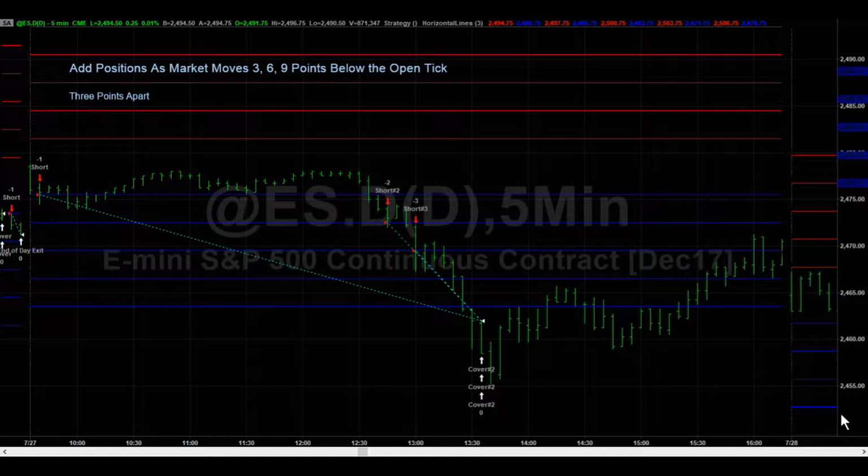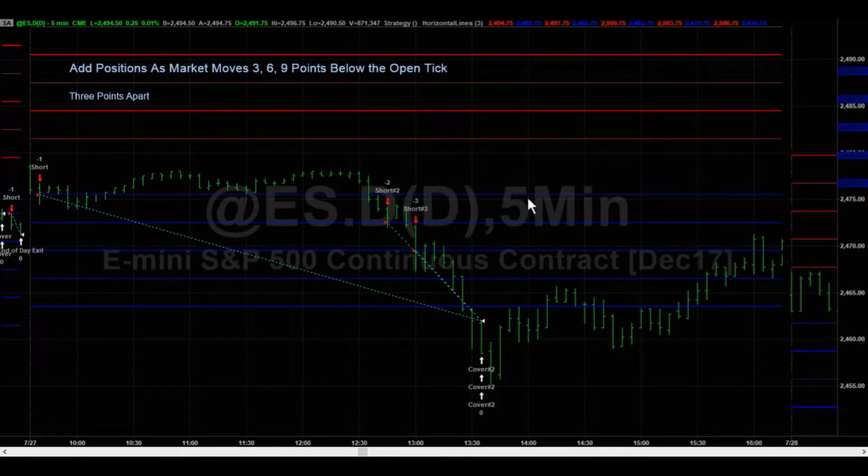What I'm going to show today is a simple day trading system that can trade the ES, and that's what we're looking at right now on the chart, a 5-minute bar of the ES. The system is very simple. It's going to sell at different levels throughout the trading day, and it can put on up to 3 contracts. After the third contract is put on, a trailing stop mechanism is put into place to try to take profits, hopefully letting the profits run as far as they can before the rebound.